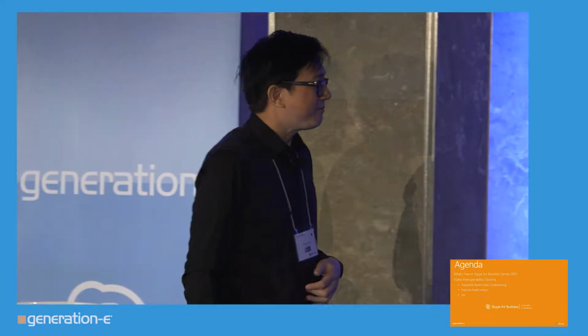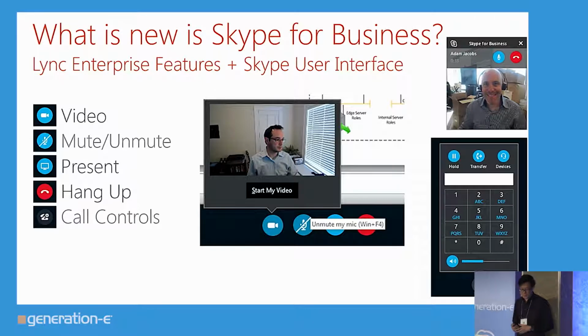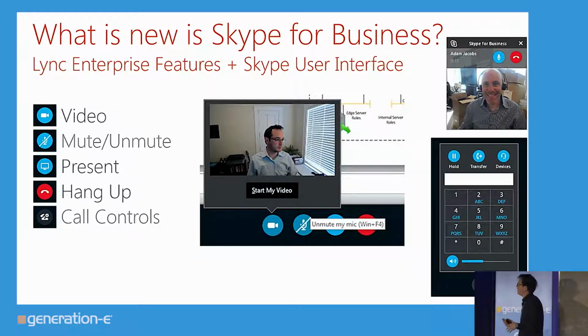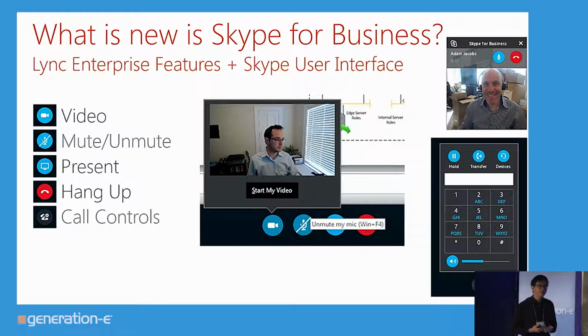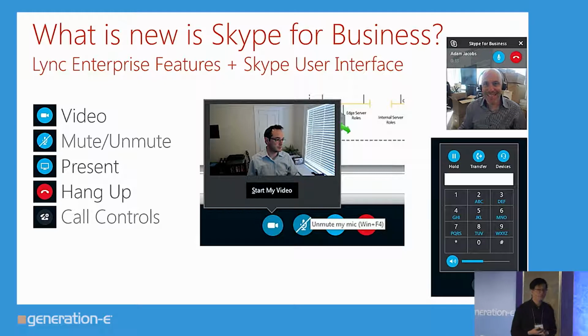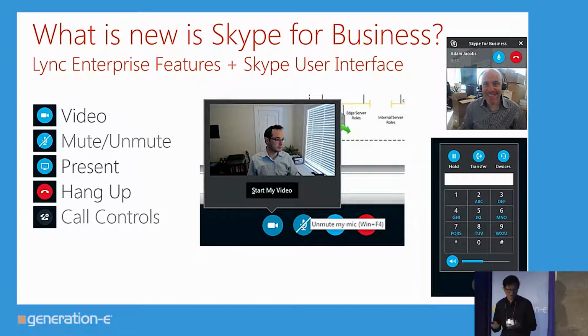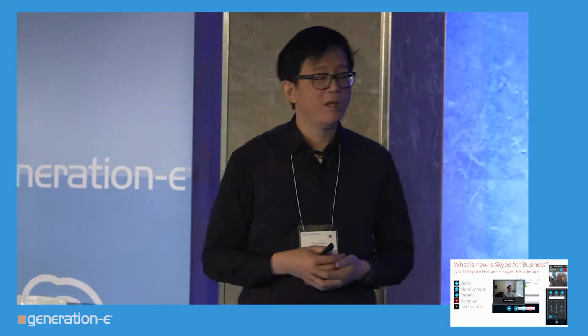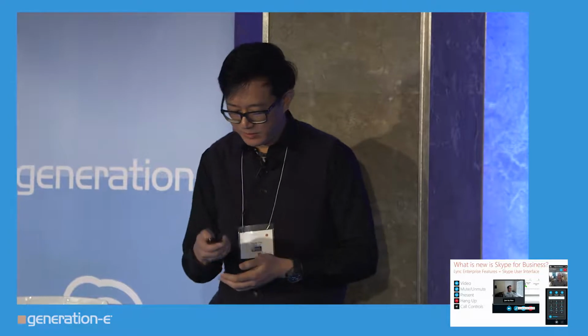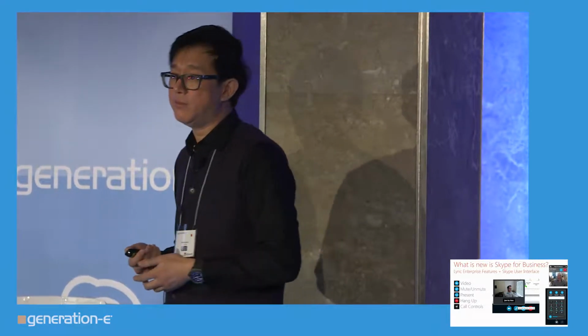So first off, what's new in Skype for Business? Essentially think of Skype for Business from a video perspective as all of the Lync enterprise features, but with a Skype for Business user interface. So you've got the ability to do all the video calls, conferencing, IM, presence and what have you in the Skype for Business client, as you do in Lync, but now using all the Skype icons. It's circular. It's a consistent experience. So if you're using consumer Skype, then using the Skype for Business interface is pretty much very, very familiar already.